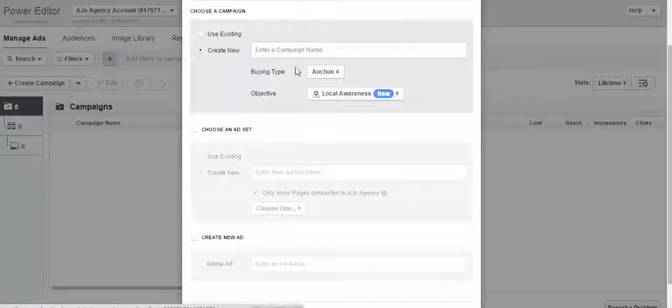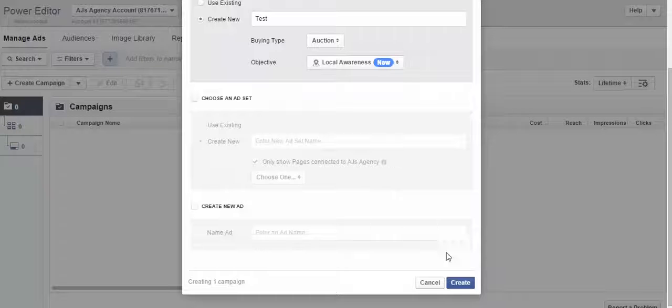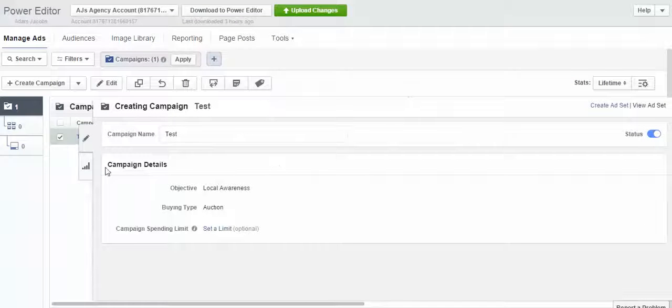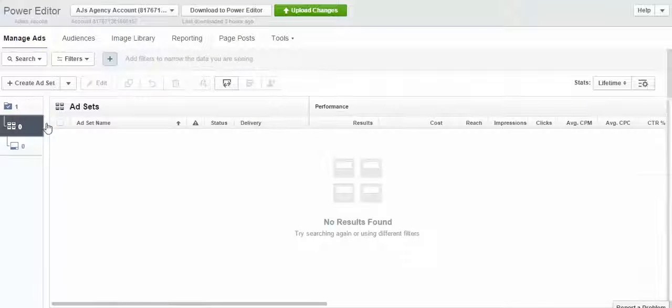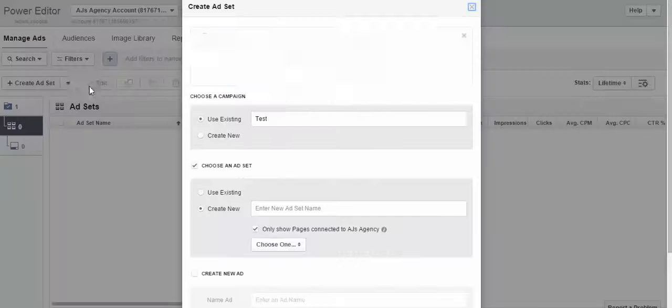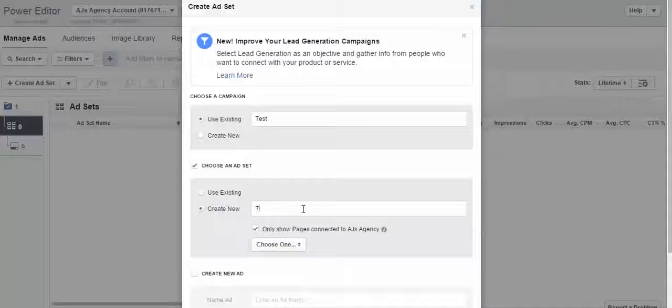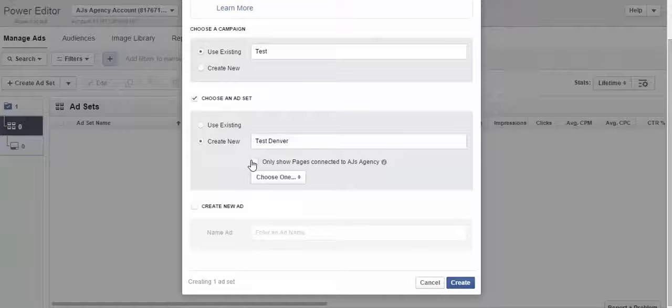So let's do local awareness, auction, test, create. So then let's create an ad. Test Denver. I just hooked this up. Let's create a new ad set.